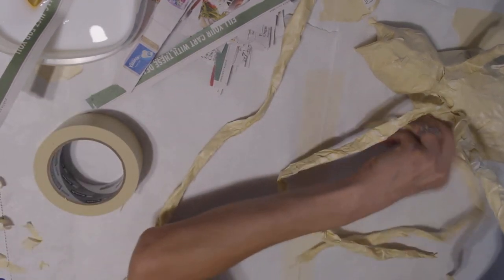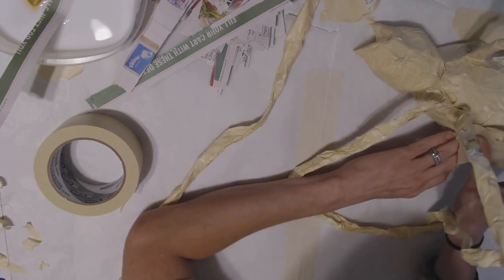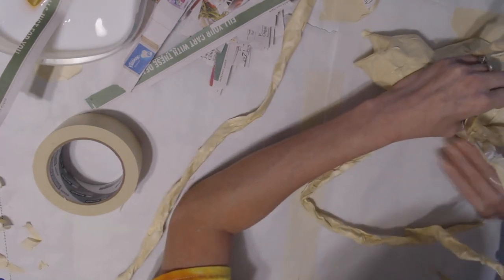Almost done, guys, for this one. And we'll see what it looks like.